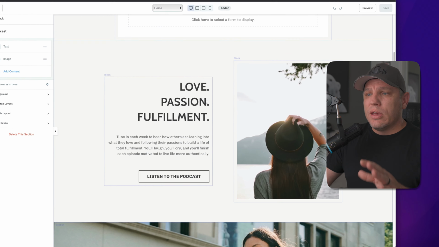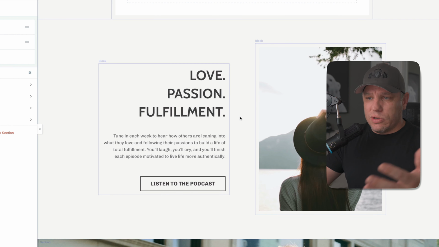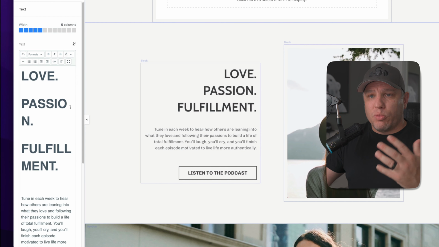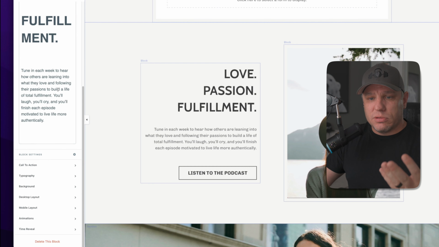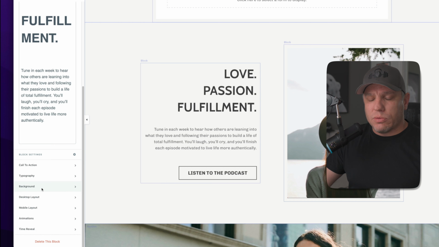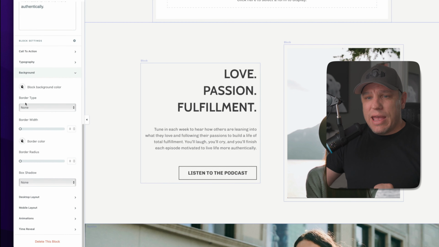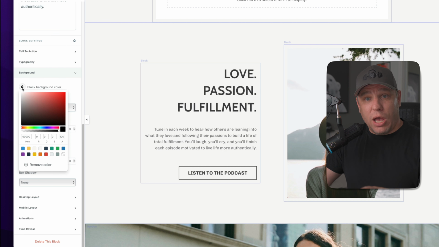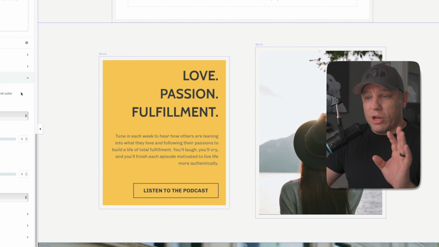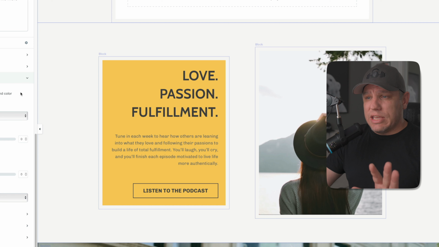So let's start with this text block, okay? As you can see, the text is transparent. There is no background except for the section background. The first thing we're going to do is highlight over the text and click on edit. And this is going to bring up over here on the left our text settings, right on down the left-hand side. Let's say we want to add a background, okay? So we're going to come down here to the settings, click on background, and choose a block background color, right? Because we just want to add the color to this block. I'm going to choose something bright just so it's exaggerated and we can see what it's doing here. And now, as you can see, I've just chosen this yellow.